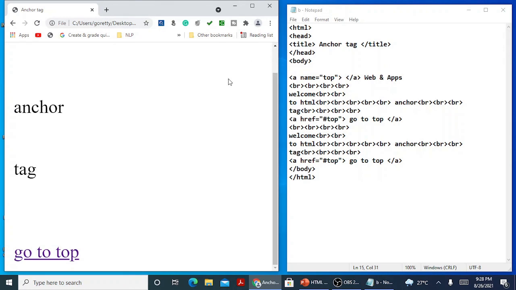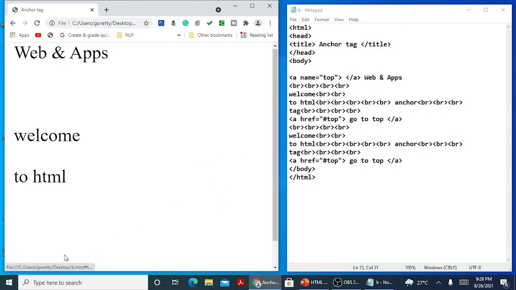But when I'm reading a lot of research paper or something, or when I'm trying to read a static information about a particular thing, it is very lengthy. So in that, scrolling becomes a task. So I can just click and it will take me to the top of my page. So this is what is meant by linking within the page. About the anchor tag.